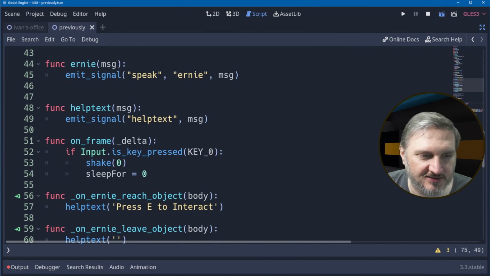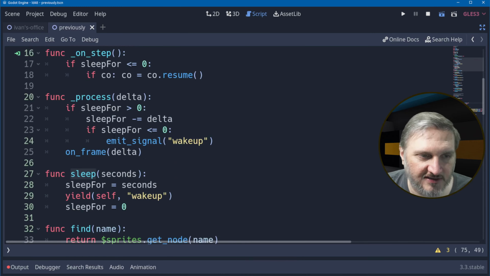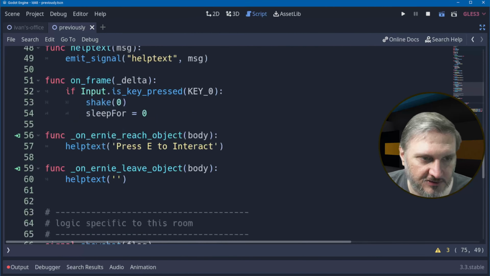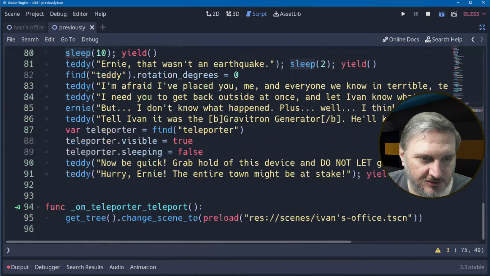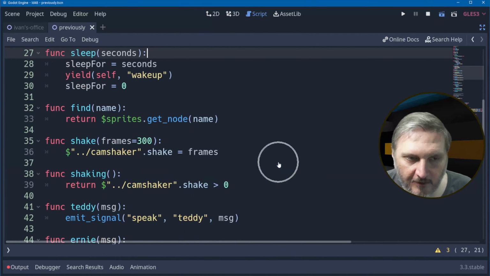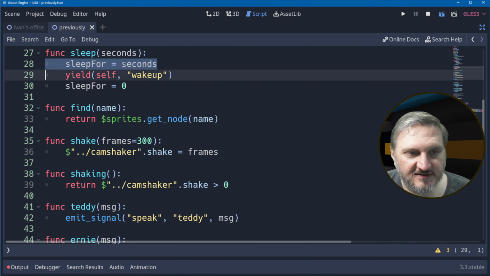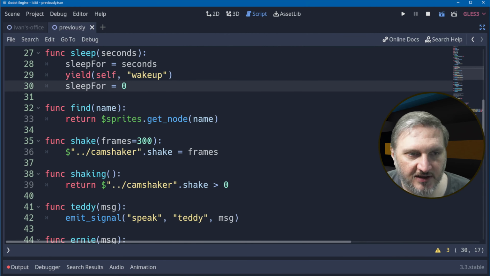sleep over here is actually calling a timer function. Where's sleep? I bet I can just click on it. So sleep is a function I defined that takes a number of seconds: sleep for this, and then yield, wake up, sleep for that.